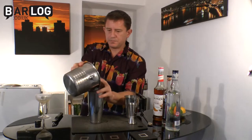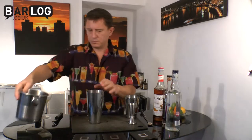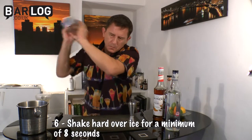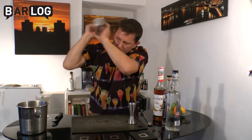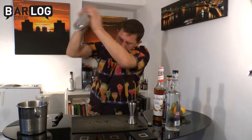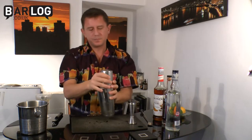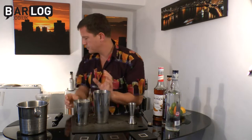Shake over ice for about 8 seconds. Should get a nice froth on the top of the drink.